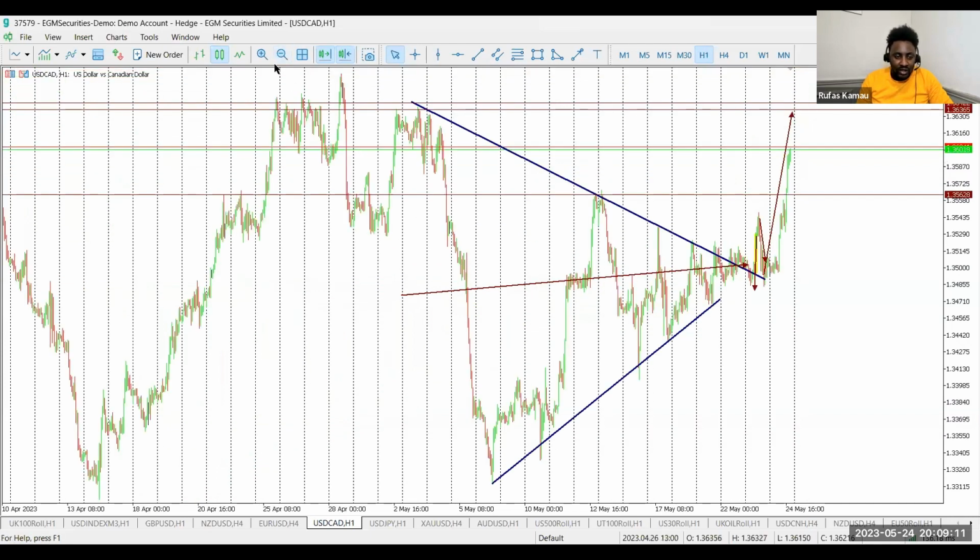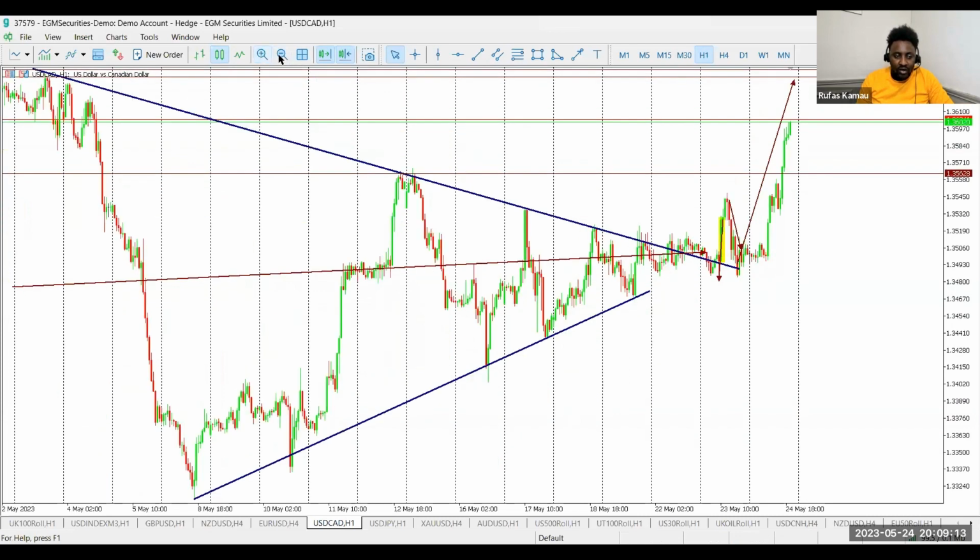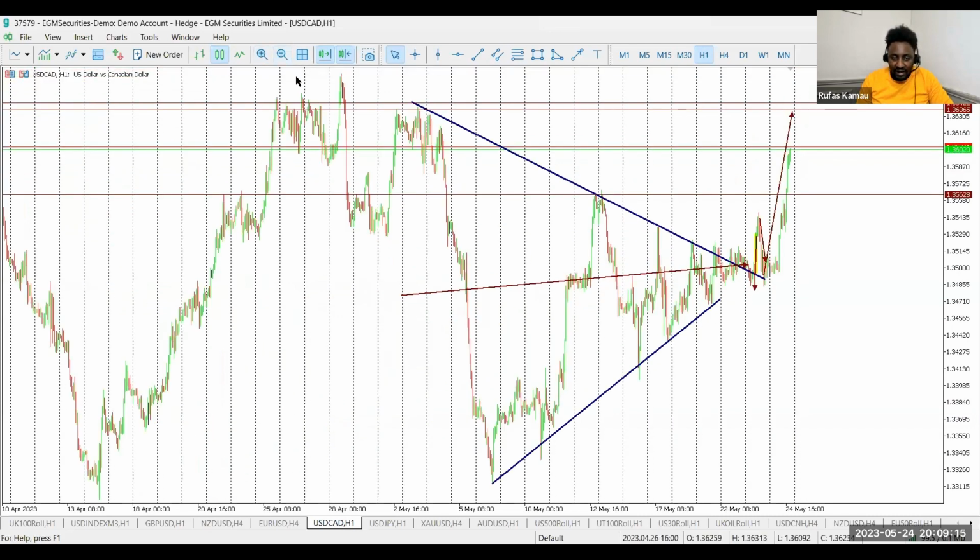So from this kind of trading setup, if you're trading a setup such as this one, which is a symmetrical triangle, then you might want to look at the base of the pattern. The base of the pattern is where your trend line starts, either on the lower side or where your trend line starts on the upper side. So the most extreme swing seems to be the nice target for trading such a position.